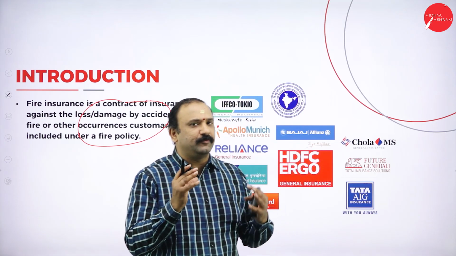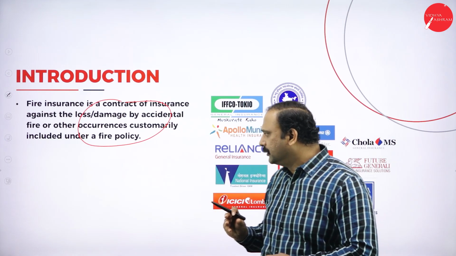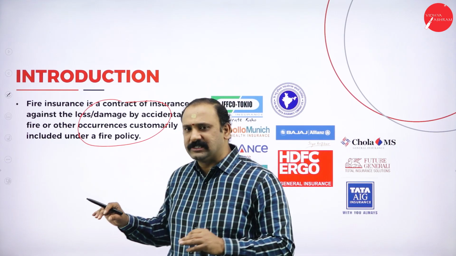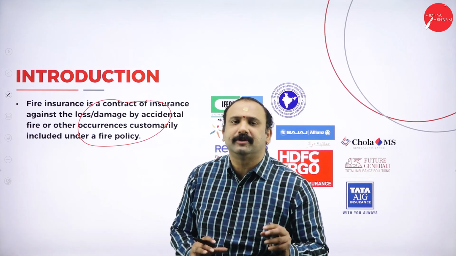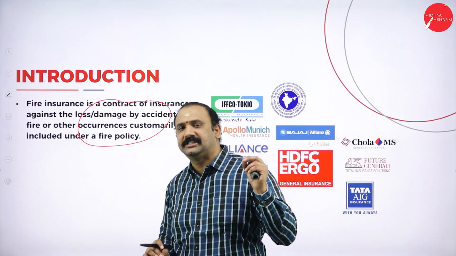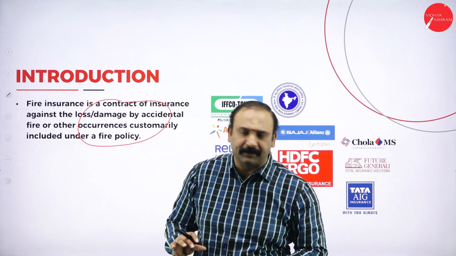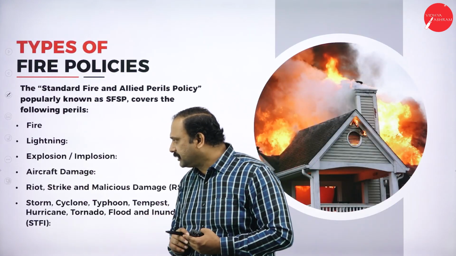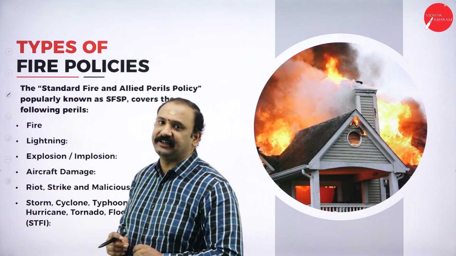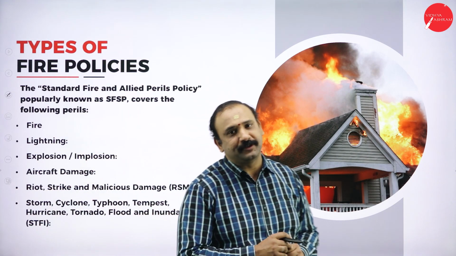So in the previous session, we actually tried to understand what fire insurance is all about. With that in mind, let us also try to understand that this is a contractual insurance only trying to cover in case of any emergencies and exigencies happening because of the fire factor. Now, the most important thing is what are the sources under which a fire accident or an incident can happen? That is very, very important for all of us to understand.